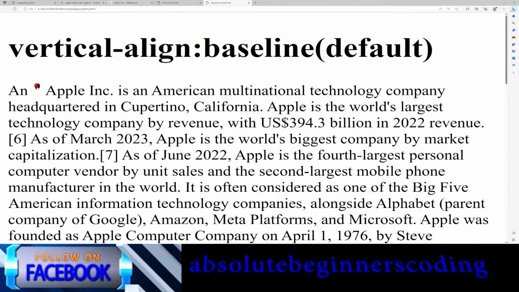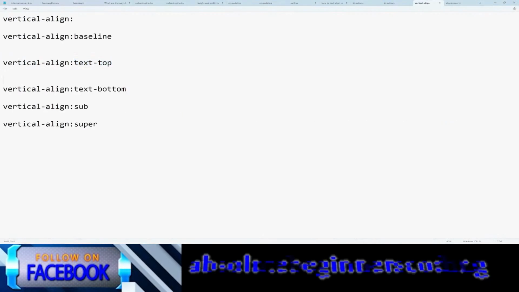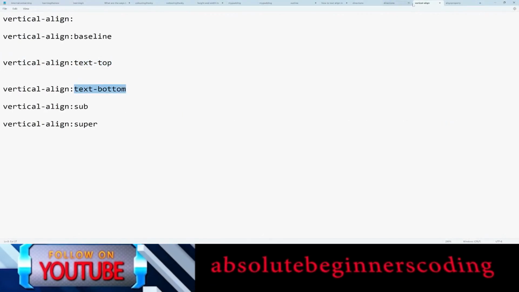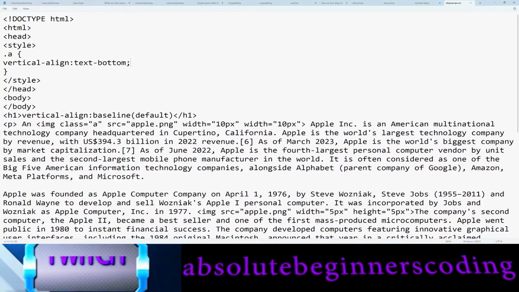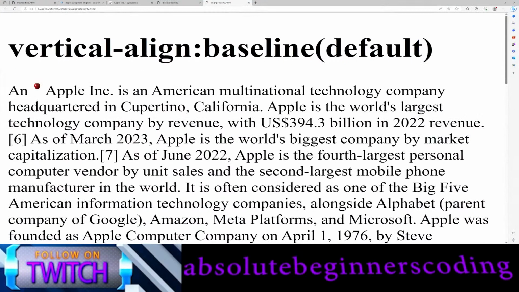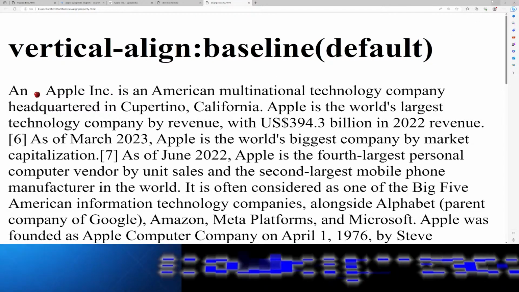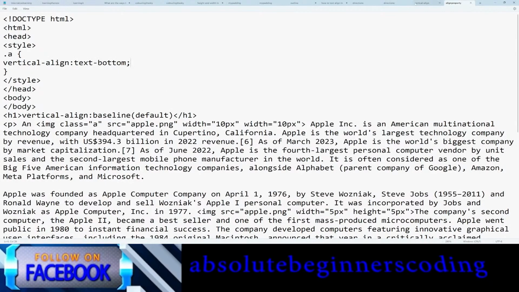It's above the text. So this is the text top. Now let's see the text bottom. Okay, so now you can see it's on the bottom of the text. That's the text bottom.